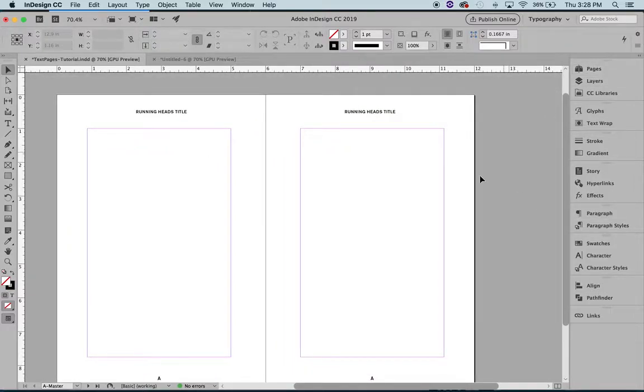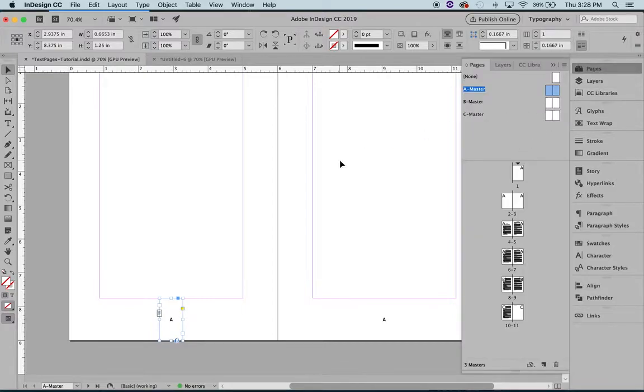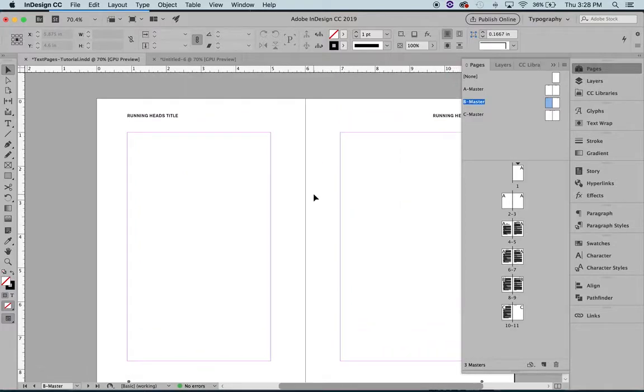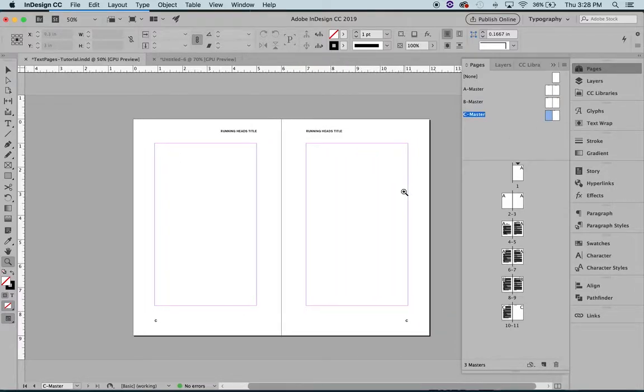So all I've done is I've set up the master pages. I've put in those special insert characters for the page numbers, as we mentioned. And I set up 3 different versions just to show you that you can align your running heads and page numbers in any way that works for you. So they don't always have to be centered. They could always align to the outside. Here, they always align to the inside margins, even though the pages still go to the outside corners.